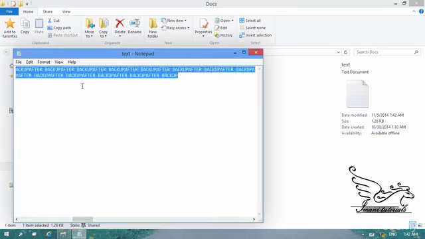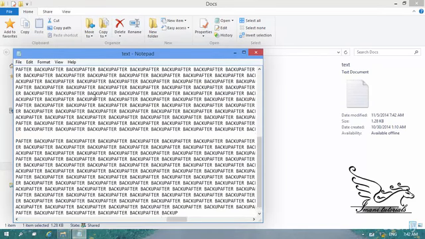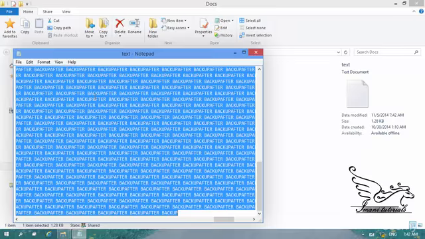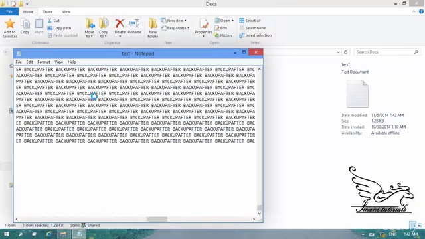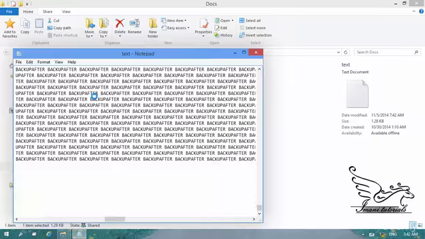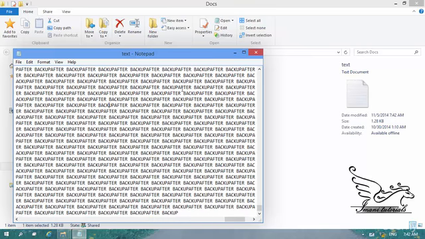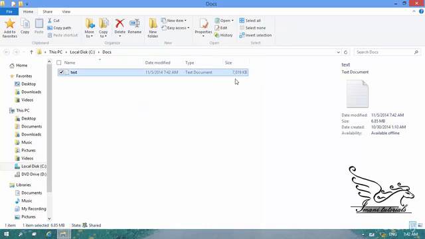I want to make it about multiple megabytes of information. Let me copy all of that and paste it multiple times to make sure that this is going to be a big file. That's it. Let me save it. Now closing this, you can see that it is about 7,000 kilobytes. That makes it about 7 megabytes.